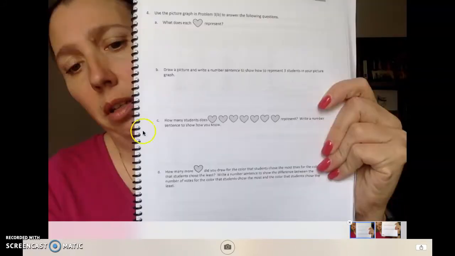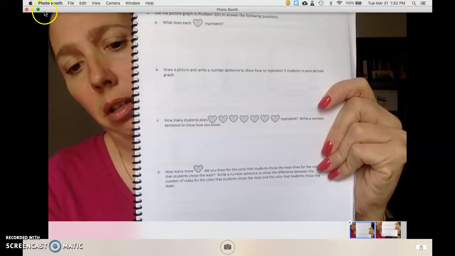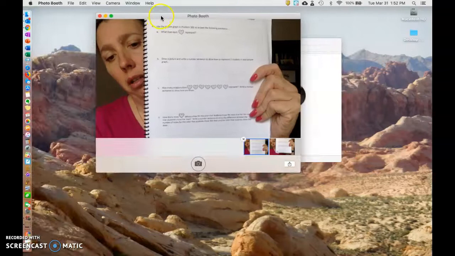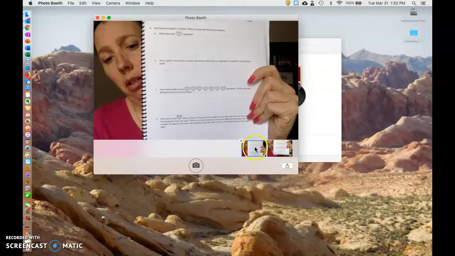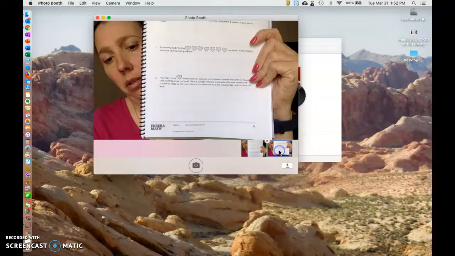Now, in order to have it ready to upload to Canvas, you will need to click the green button to minimize it a little smaller again. And then all I have to do is click on that picture and drag it to my desktop. Do you see how my arrows turned into a plus? And drop it. Click the next one and drop it. So now you will see right here on my desktop, I have 2 photos listed here.